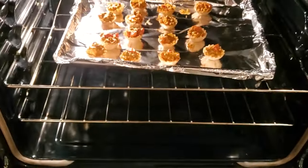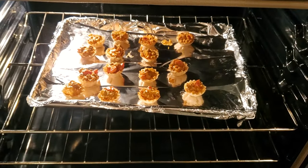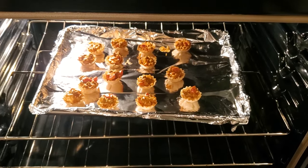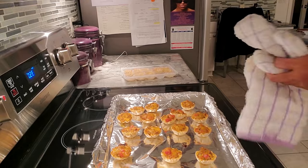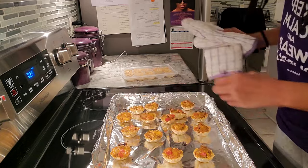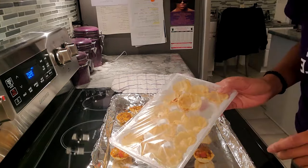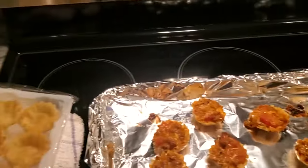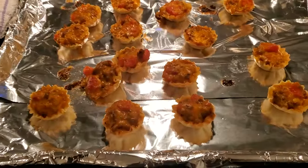I put them in the oven - all 15 of them. They're supposed to cook 10 to 12 minutes, so I set the timer for 10. I just took them out - actually these took about 20 minutes, and they're done. Since mine were thawed they still took longer than expected. I've got a lot of meat left so I took out another box from the freezer and I'm going to go ahead and make some more.